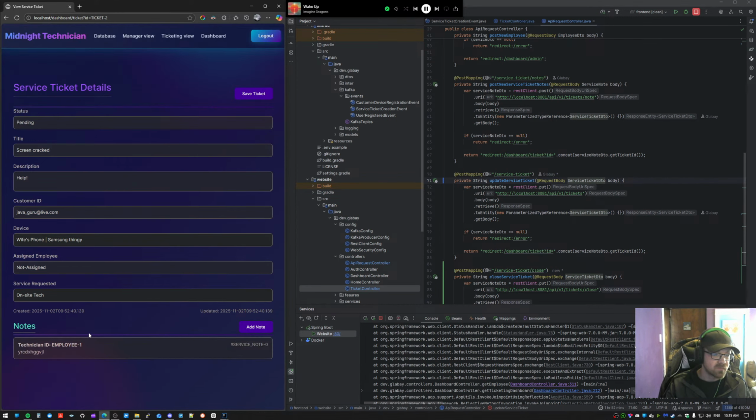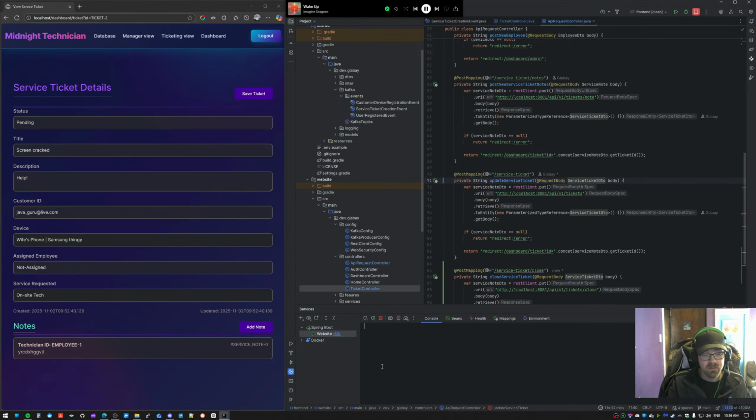I need to change this into a drop down so that we can say claimed, and when you hit save ticket and claimed, it's going to assign it to whoever clicked it and hit save. Or maybe I'll just add a claim button beside here if it's not claimed, and remove the button if it is. But that being said, I am going to wrap this up here for today.